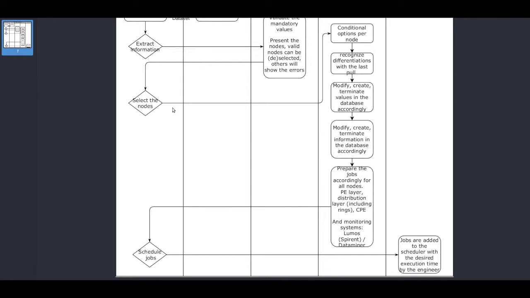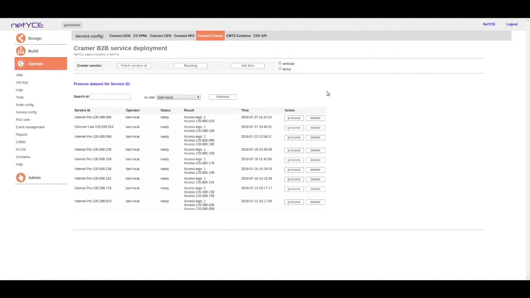The engineer is then asked, when does he want to schedule those jobs? There might be an involvement for maintenance windows, those might be necessary, or if they want to do it right away, that's possible as well. So all those jobs go into the scheduler, and depending on your situation, that could be a single system, could be a redundant system, or it could have a distributed scheduling where you have multiple nodes at each of those edges of your network where it needs to communicate. So the system will figure out, according to the rule set that it has been provided, to go out to the necessary server. Let's have a look at how that actually looks in netYCE.